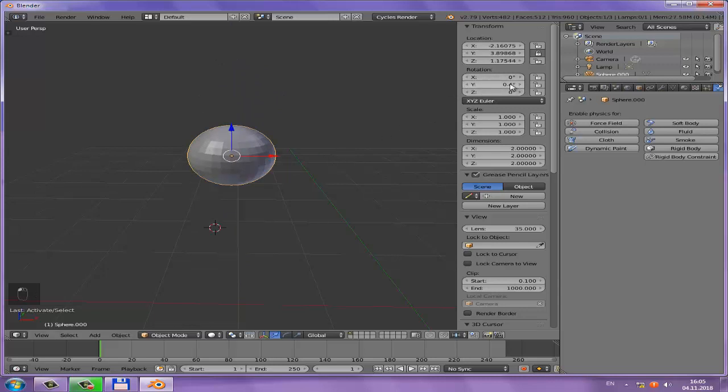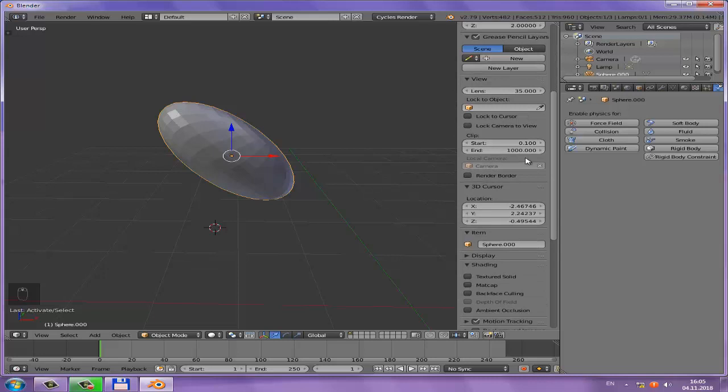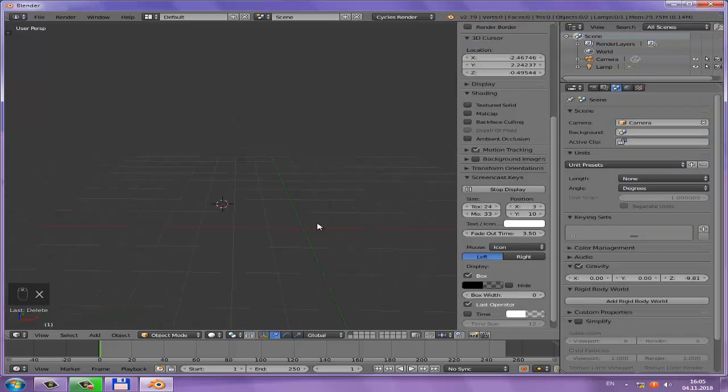Rotating, as I said, you can do like here, or scaling everything, or dimensions.